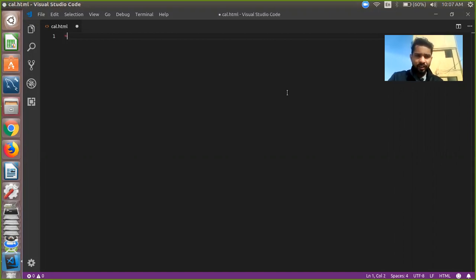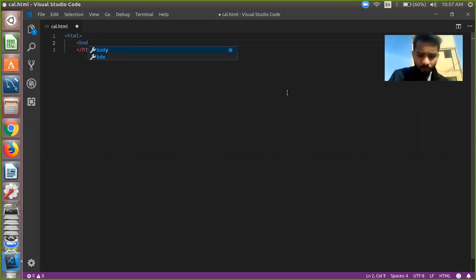So I'm just writing code, simple HTML. We start with the HTML tag and close the HTML tag and body tag, right? Here we take two input boxes first.